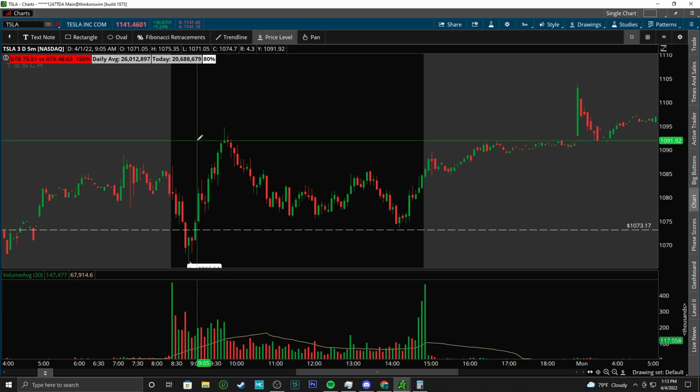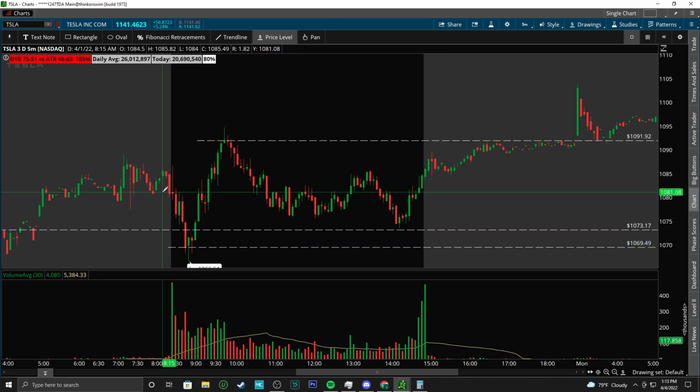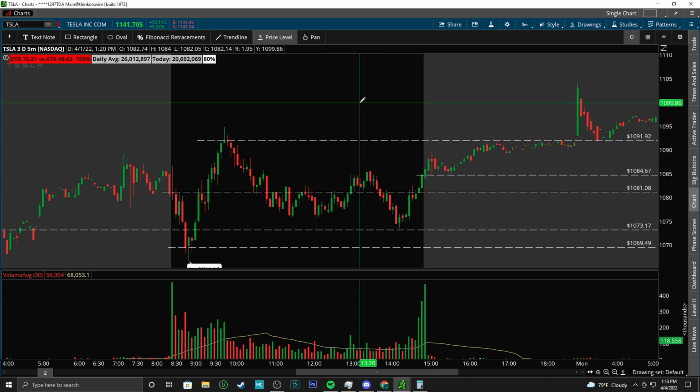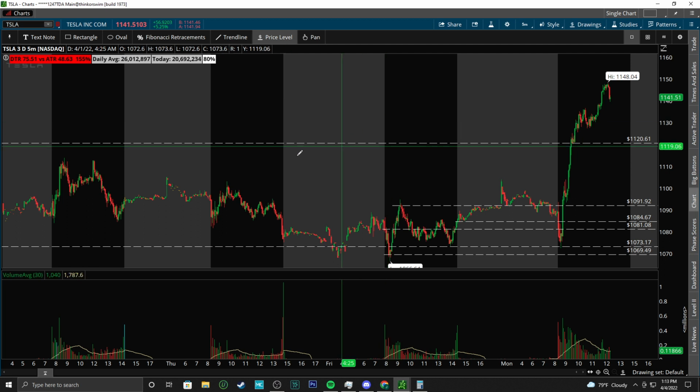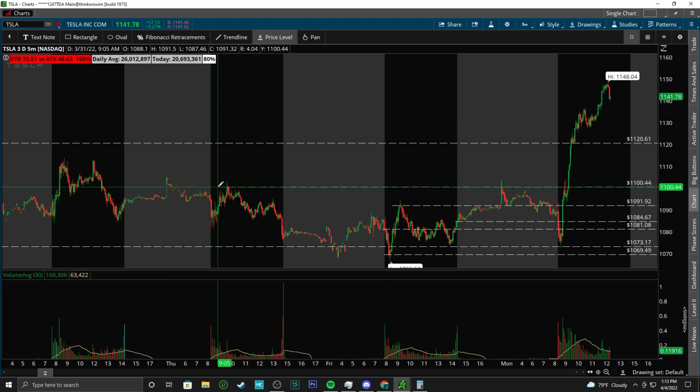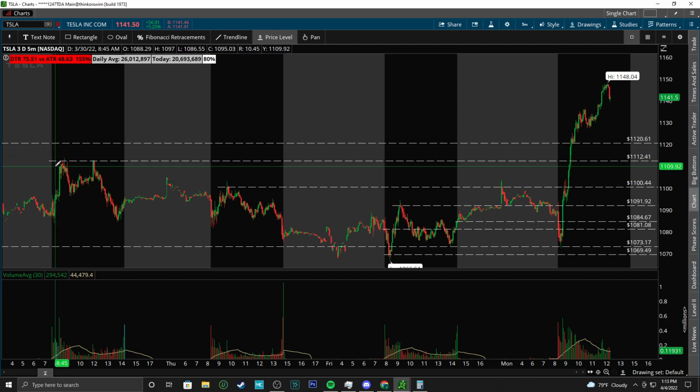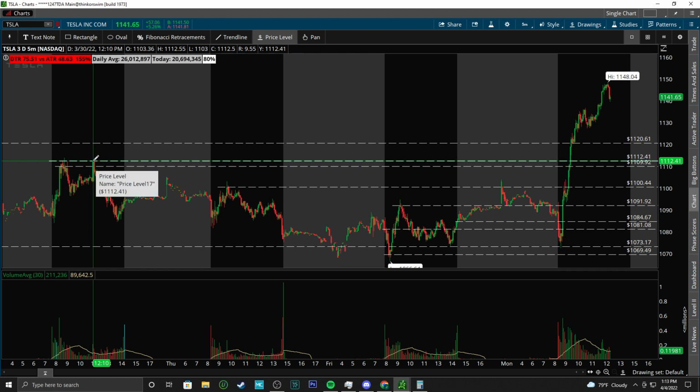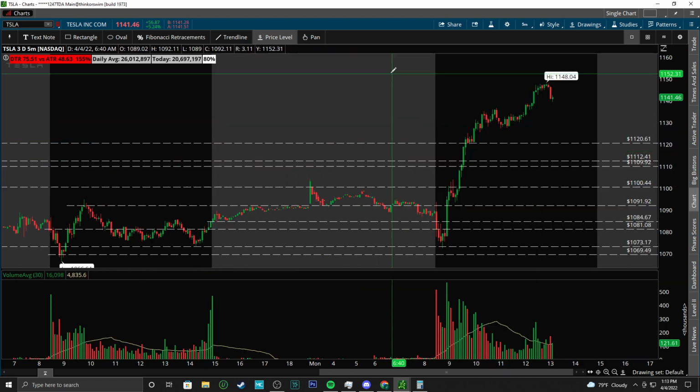So if you end up grabbing your previous day high, previous day low, previous day open, and previous day close, you actually get 4 more really, really strong levels that we like to use in our chat as well as the community. And as you can see here, there is a high over here that I'm missing, and about a high over here that I'm missing. Again, you could mark this if you want, but it's just kind of this general area, the top of that high, the top of that high, just that general area. So as you can see, we have everything we need from those time frames.